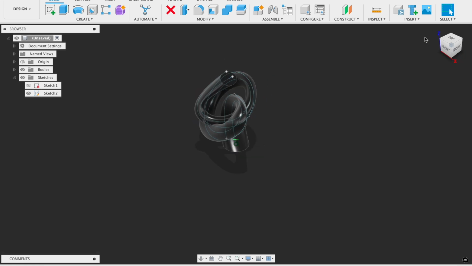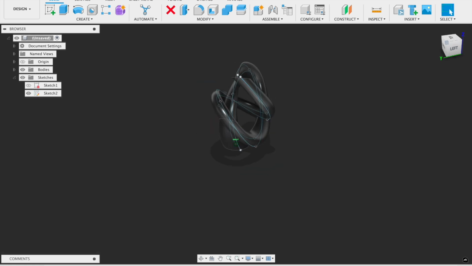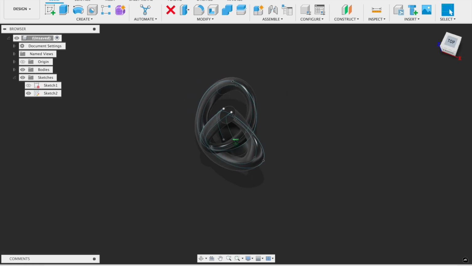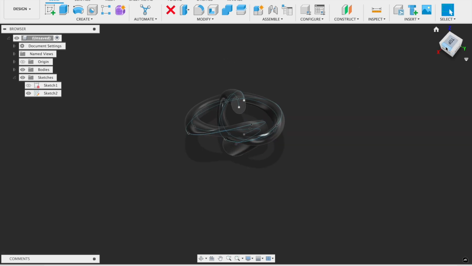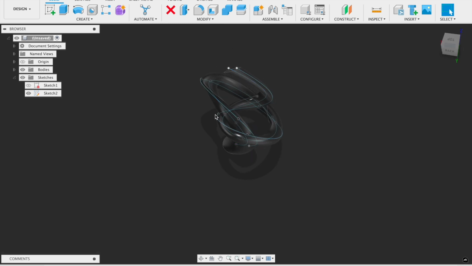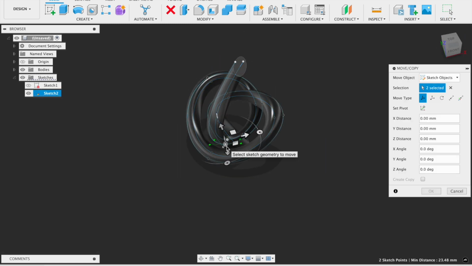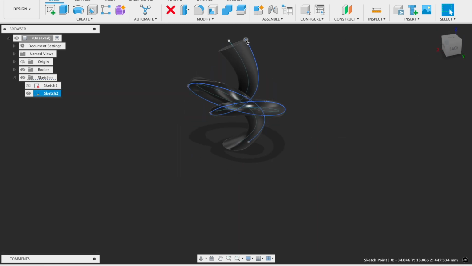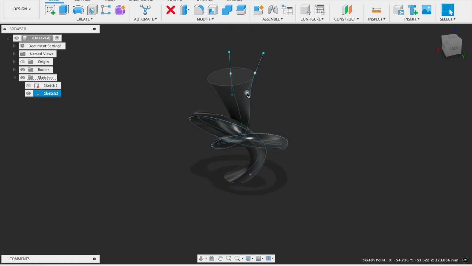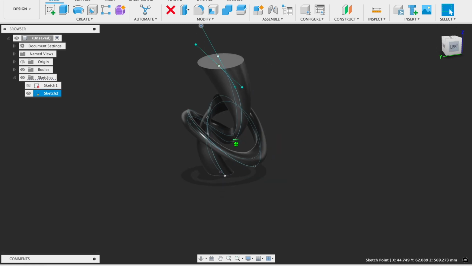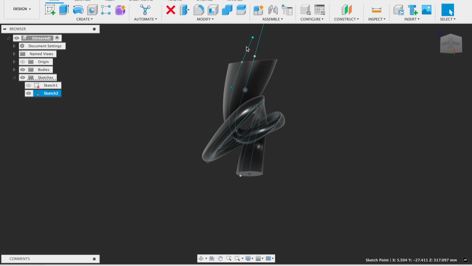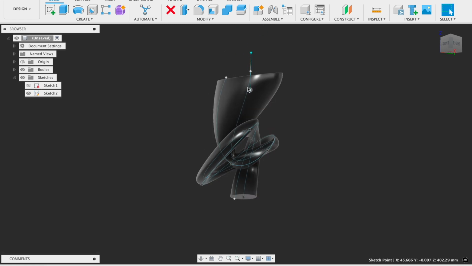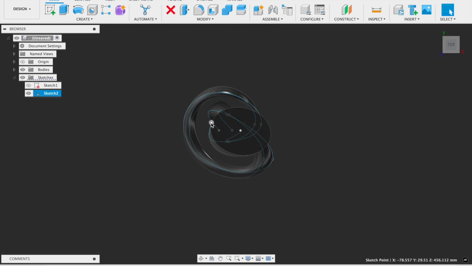One thing I kind of learned in doing this is to start small, make the knot very loose and use extra space, just get the general shape down. And then after you kind of have it routed through where you want it, you start tightening the knot down by moving each of those points in and each of the guide rails in and slightly making it thicker in certain spots.